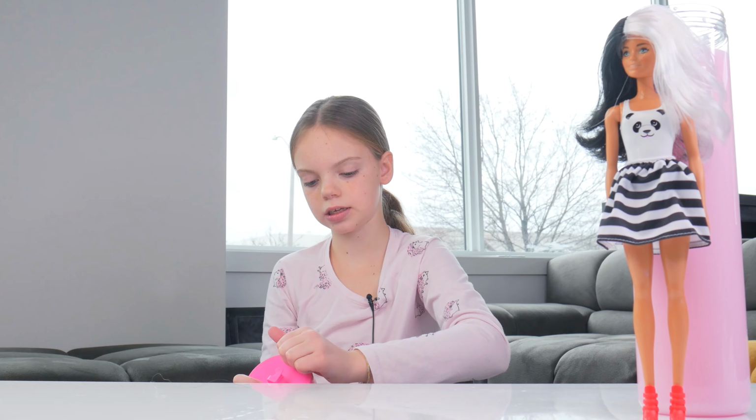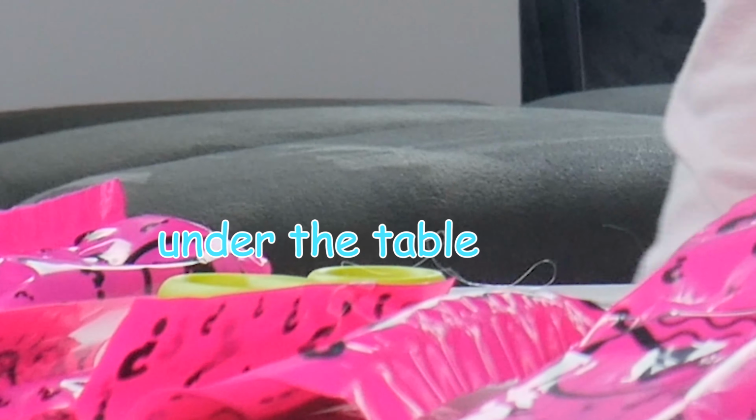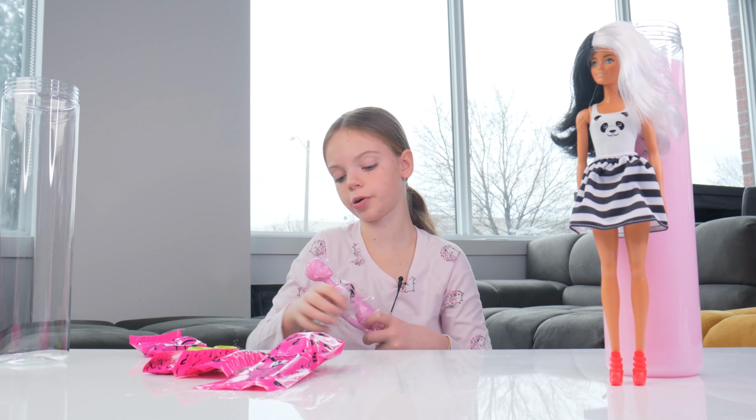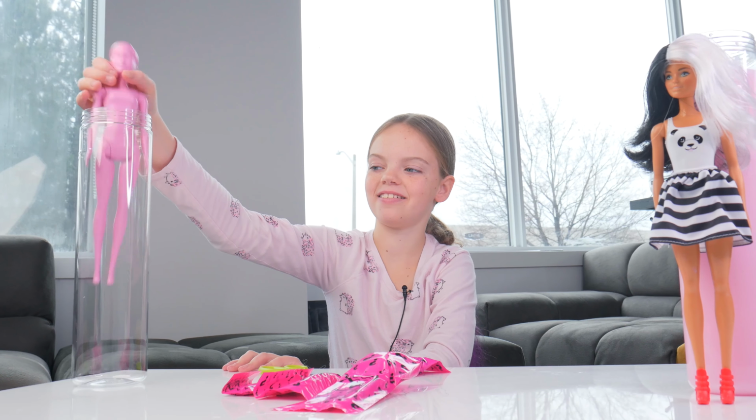So let's open the next one. Unzip it here. And now that we know exactly what to do and how to do it with the ice and stuff, this Barbie should be easier. There we go. There are the scissors. Where were you? Were you hiding? Where were you hiding, scissors? No one knows where the scissors were. Okay. Incubate in here for now.